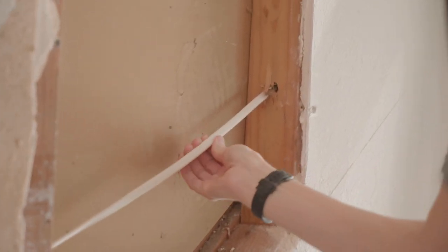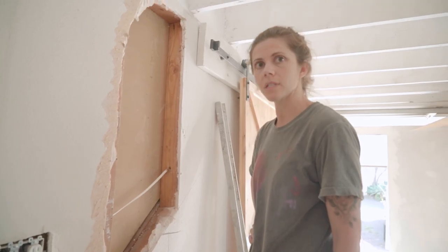Fat wire. This is a good reason not to cut too far into your wall. 600 volts in that wire.